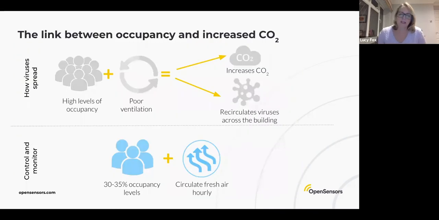When you think of occupancy, it's also thinking about the environment and what impact that has. The higher the levels of occupancy, plus poor ventilation, will equal an increase in CO2 and an increase in the recirculation of virus across the building. When I would be in an office, typically the only things I noticed were whether I was too hot or whether I was too cold. I probably noticed in meeting rooms, if I'd been in there a long time with a number of people, that I felt it was difficult to keep concentration levels up, but didn't necessarily link that directly to the increase in CO2. But now I'm very aware. I'm very aware of a virus, I'm very aware of my well-being, and I'm very aware of environmental factors.